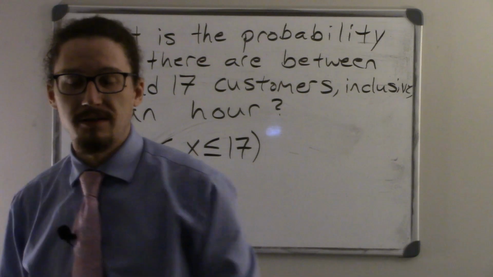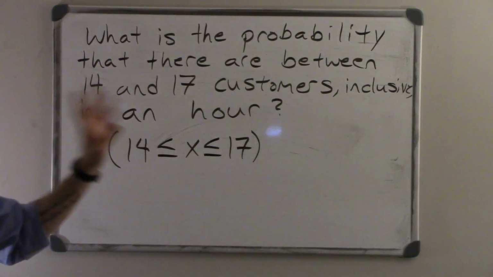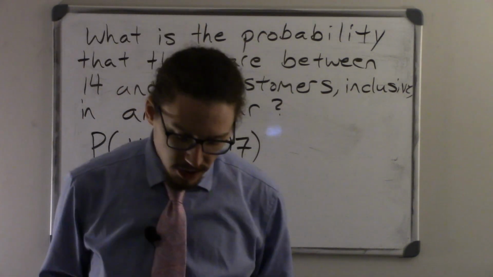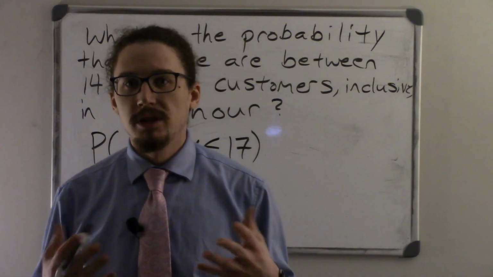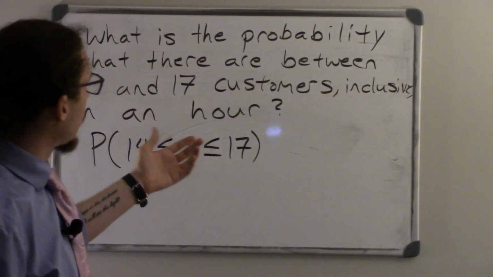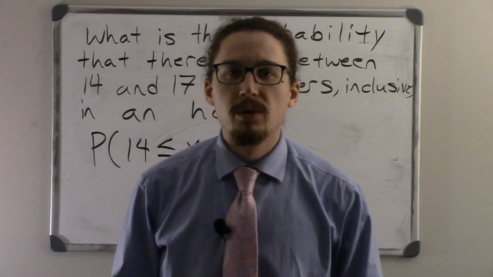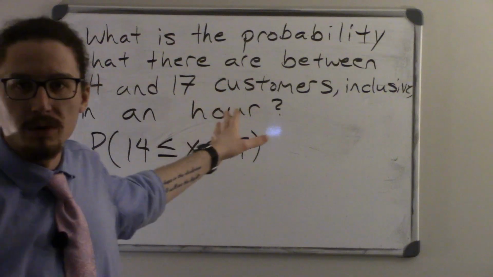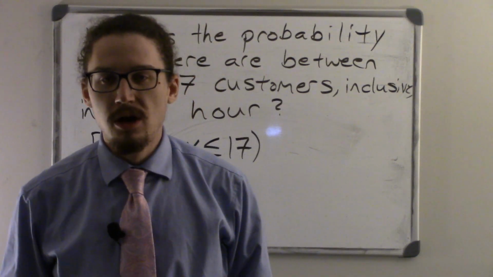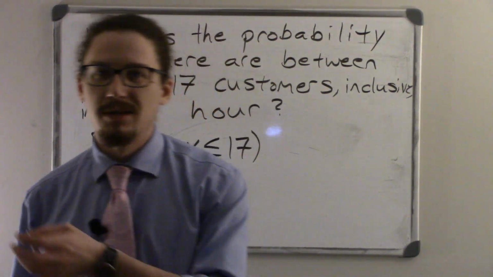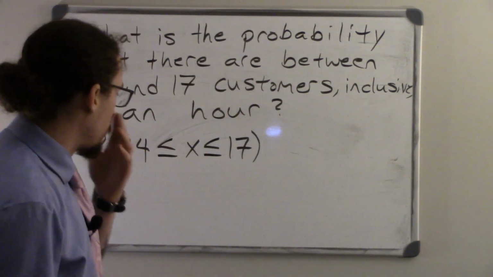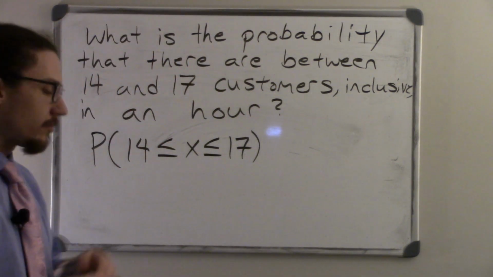This is our probability statement. So what we need to find is the probability that x equals 14 through 15, 16, and 17. We need to find those 4 probabilities. But there is one other thing here. We are no longer talking about the number of customers over a 10-minute interval. We've changed the interval, which means lambda has to change. If we used lambda equals 2.7, we wouldn't be finding the probability that between 14 and 17 customers inclusive came in an hour. We would be looking at the probability that between 14 and 17 customers inclusive came in 10 minutes. So we have to change that.